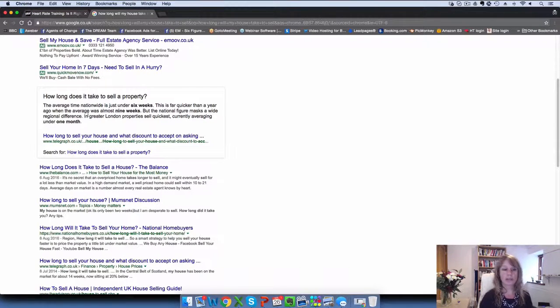So what Google's looking at is what people search for, where they then click, and then what their behaviour is like following that click. What it wants to see, if the Telegraph is a credible source, is that I'm going to click on there and I'm going to stay on that page while I read it. I'm going to scroll down and I'm probably going to click on any internal or external links as well. And that shows Google that that was actually a really good search result and that Sam found the answer to her question on that. So that's why we've got this rich snippet here.